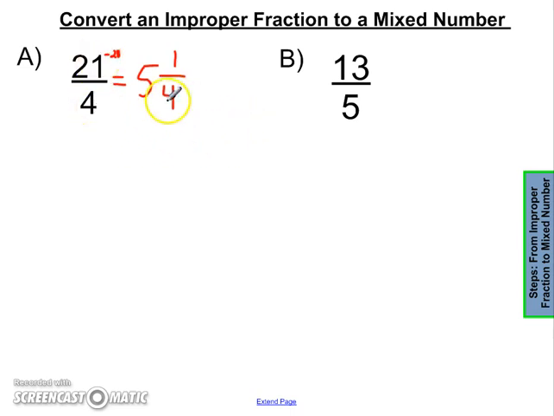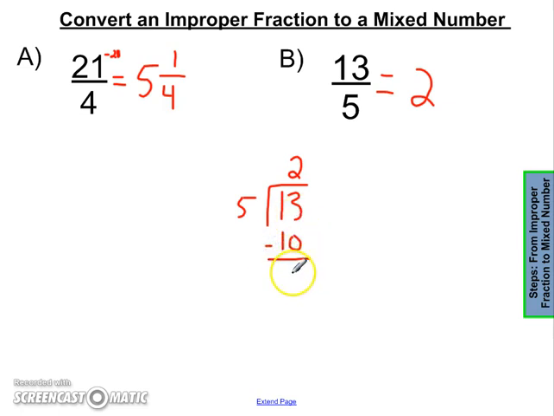Now for smaller numbers, mental math, pretty simple to do there. What if the numbers are bigger? And not that 13/5 is all that huge, but let's just say that you're not sure how many times 5 goes into 13. You can do the long division way. 13 divided by 5 and set it up. Okay, does 5 go into 1? No. Does 5 go into 13? Yes. How many times? 2. Okay, so 2 is my whole number. 5 times 2 is 10.